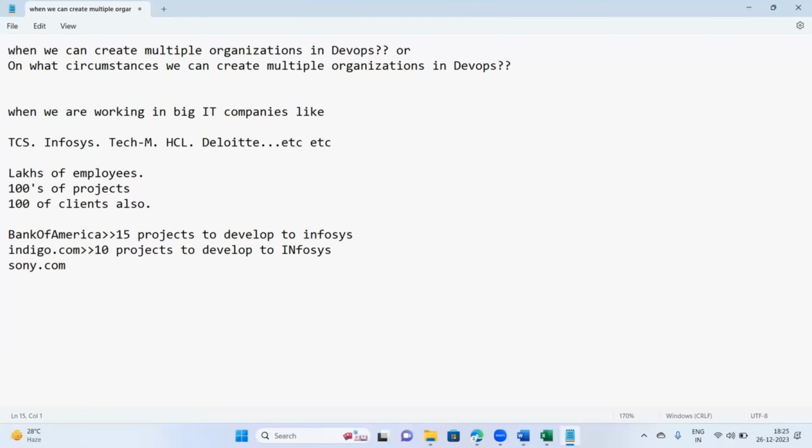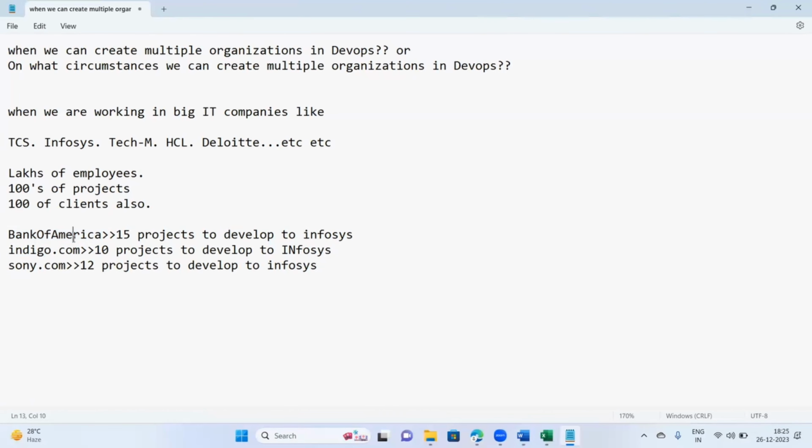And likewise, Sony also gives maybe let us take 12 projects to develop to Infosys. These are very big clients, but they also have some small web applications, some small projects. This is one company, but this company needs multiple web applications, multiple projects.